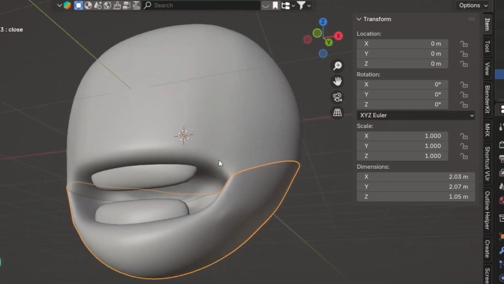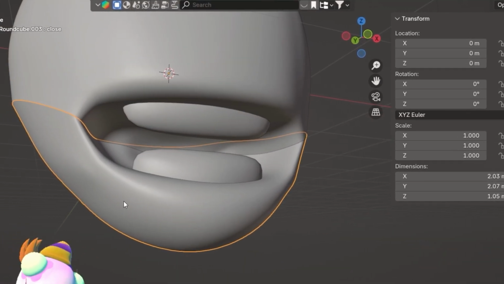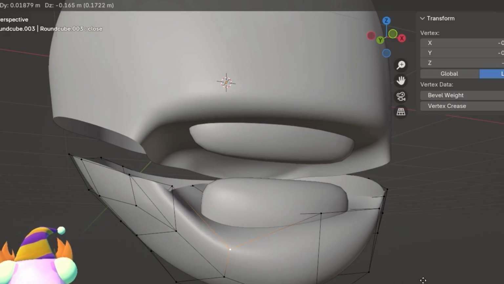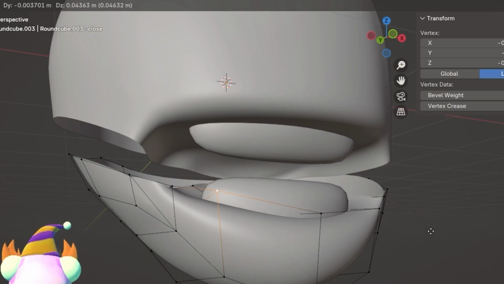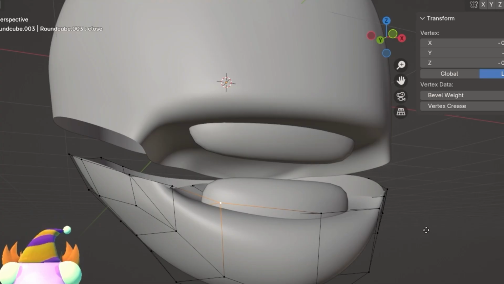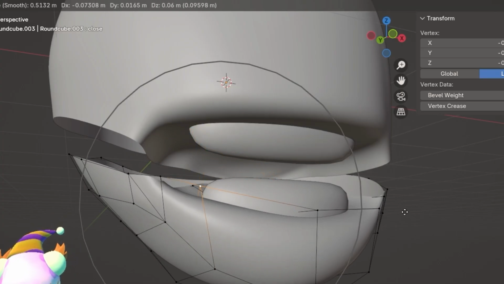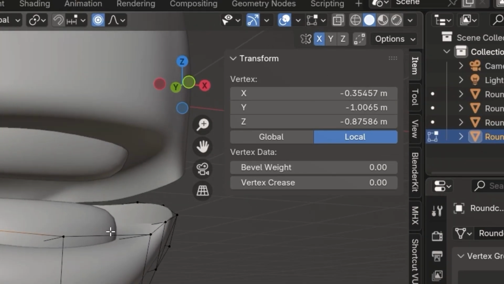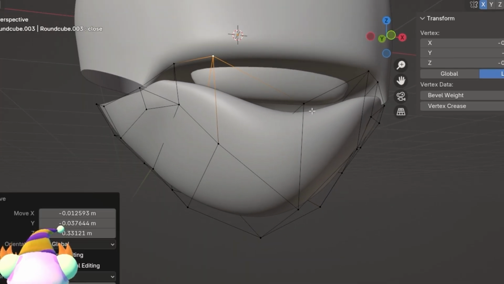Now what you gotta do is just quickly do edit, do this, and move your little mouth however you want. You can adjust it with O, like this. And you can move this however you want. It doesn't matter. And what I recommend here is turning on the X here, because otherwise it's not mirrored perfectly.